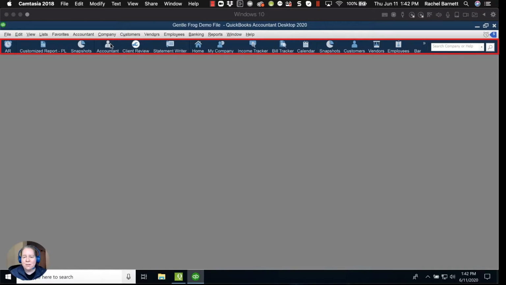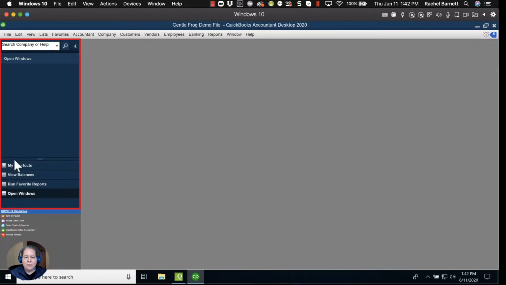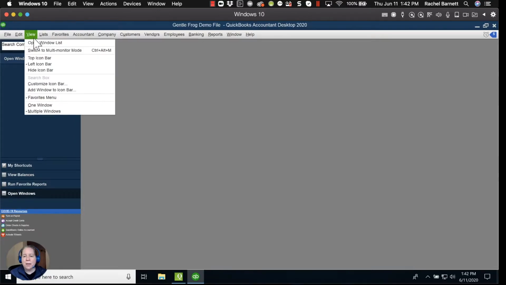This is the after. I want to show you what your icon bar might look like right now and how you can adjust it. Right now, you might have an icon bar that looks a little bit like this, where you have stuff on the left-hand side, and that's totally fantastic. You might prefer having the icons on the top. So for the purpose of this video, I'm going to put the icons on the top and then I'm going to show you how to customize or edit the icon bar.